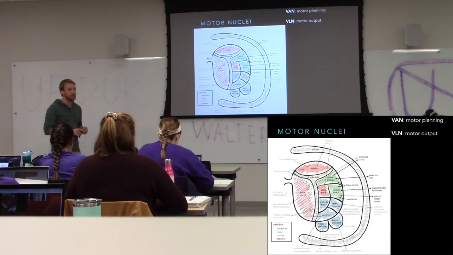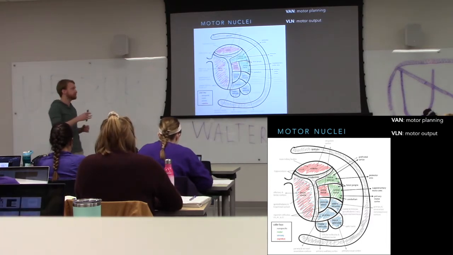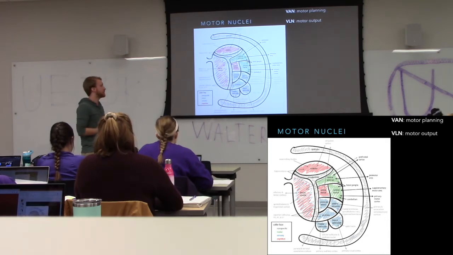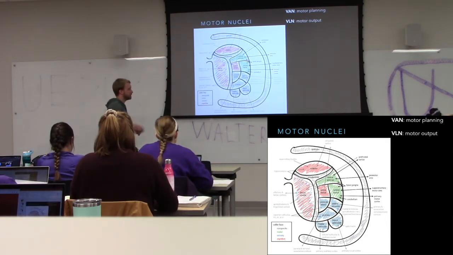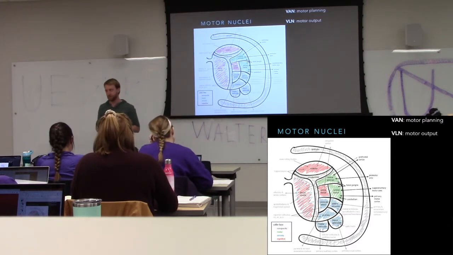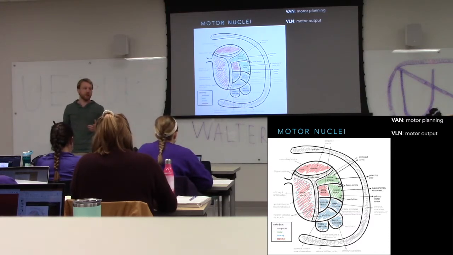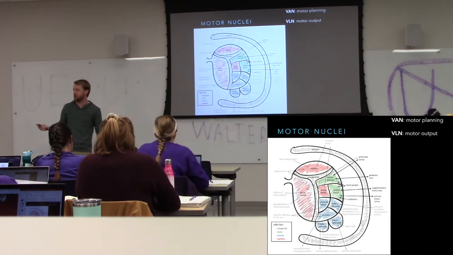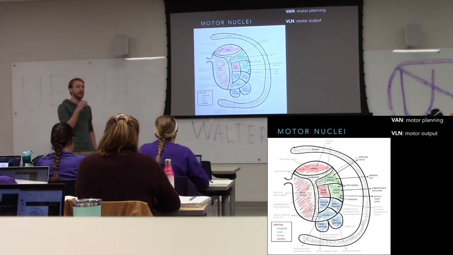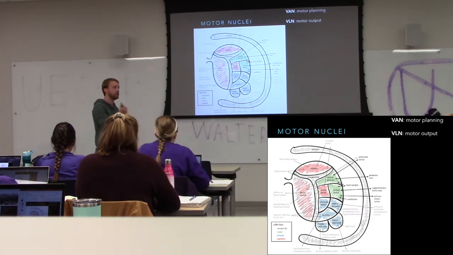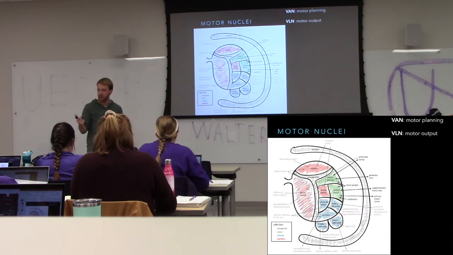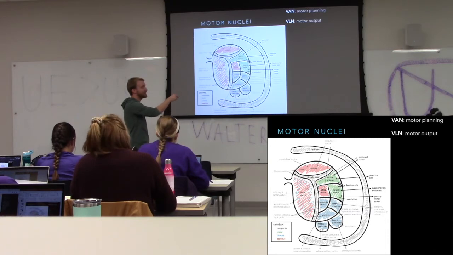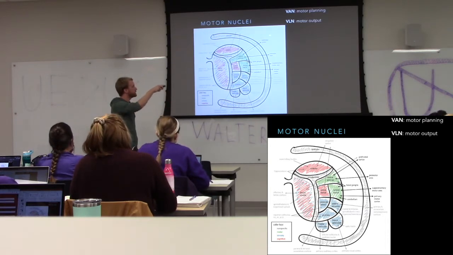So those core neurons, some of them are going to hit motor areas. The two nuclei for motor relays are going to be your ventral anterior and lateral, colored green up there. So when we're talking about the output from the basal ganglia, here's the target. So that inhibitory input from your SNR and GPi, that's going to hit your motor nuclei. And that's how we're going to either allow or inhibit the execution of motor programs. So if we provide inhibitory input here, then we prevent excitatory feedback to motor areas of the cortex.